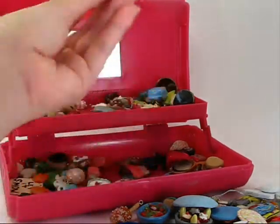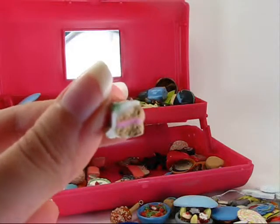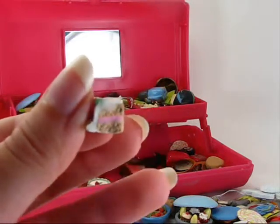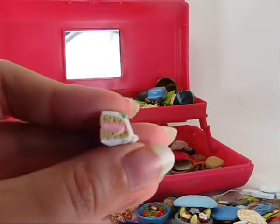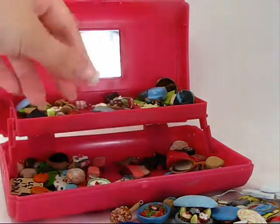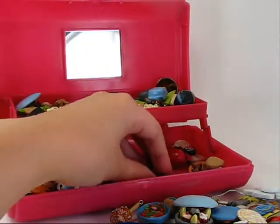Here's the little missing slice of cake from that full cake. You can see my texturing was awful back then. I bludgeoned this. Kind of looks like SpongeBob. Oof. Let's see, what else do I have?